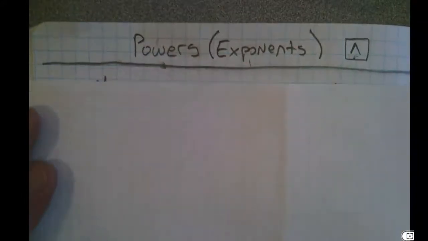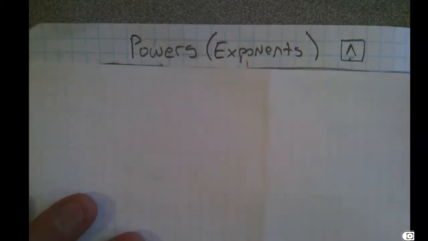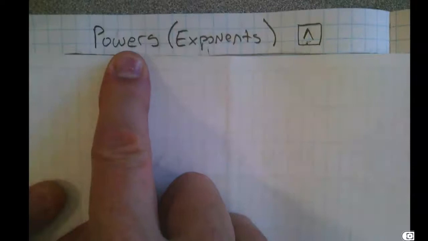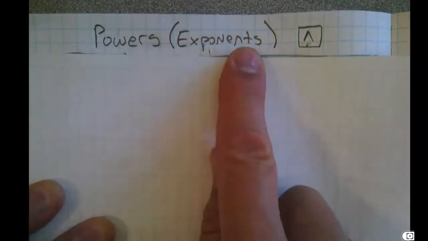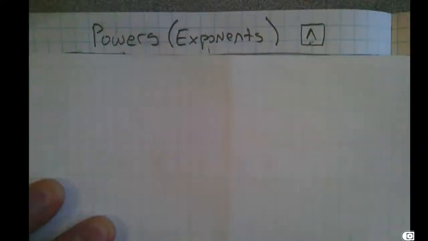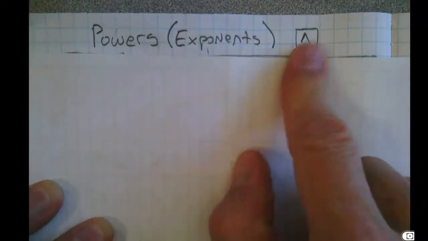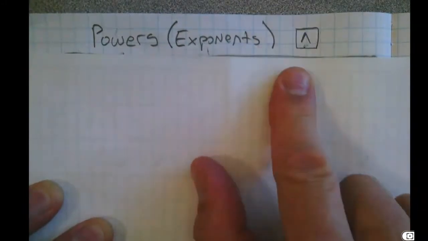So I'm going to zoom in on this way down into here where we're starting. And up at the top of your page, you're going to write, powers, exponents. Because what we're learning this week is how to multiply exponents. And what I did here is use the symbol on a keyboard to get an exponent. It's okay if you don't understand that, but I just thought I'd throw that out.